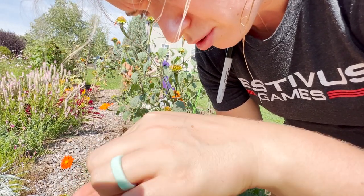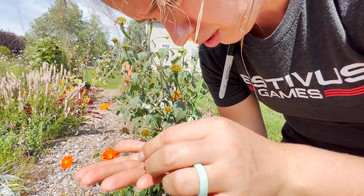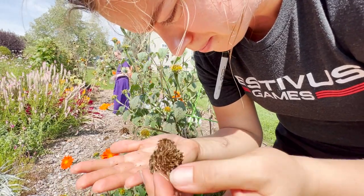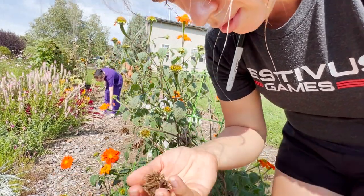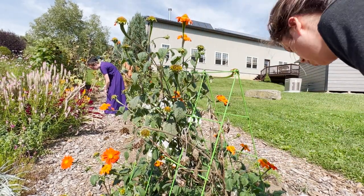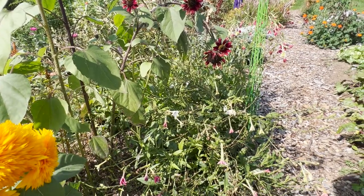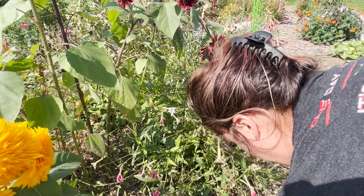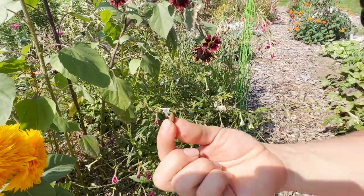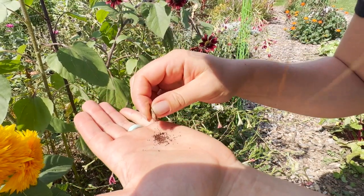For an example, I'm just going to pick through these and then I'm just going to cut the whole cone off and put them in the bag. So I'm going to put this whole thing in this bag. All right, so these have a bunch of seeds. They're really dried out, and you just dump them out. That's incredible.